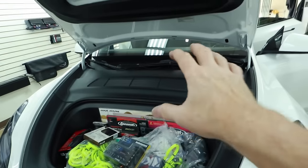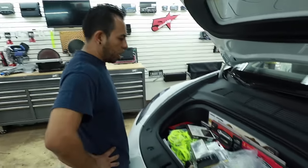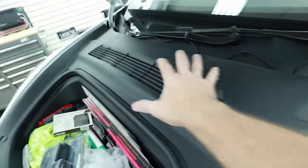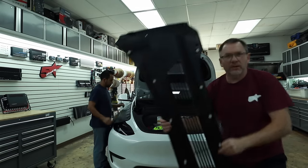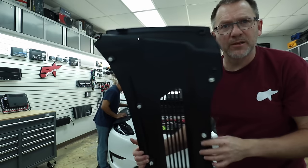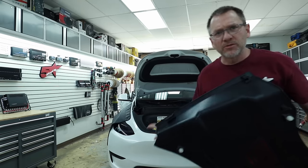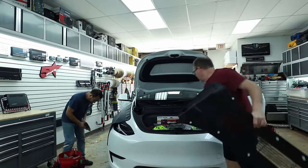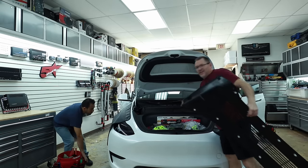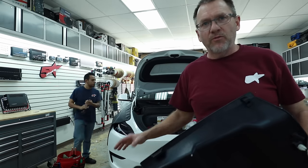He's got his coffee, he's all set and ready to go. Let's get started. First part of this product is in the frunk — the front trunk. We need to pop this panel off, just a couple of clips. It's super simple to get off — you saw we didn't have to use a pry tool or anything, it just lifts off. It's made to be serviced. For those of you that own one of these, this is where your battery charging or jump point is, right here. There's a red connection point behind here — that's what we're trying to get to: the low voltage part of the car.